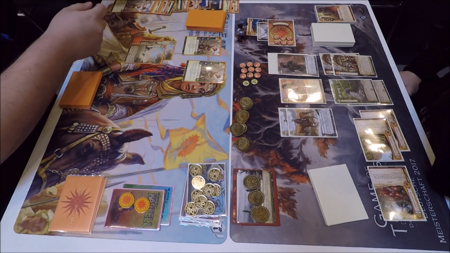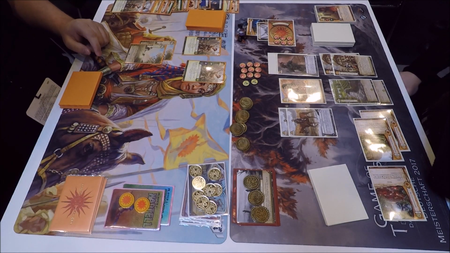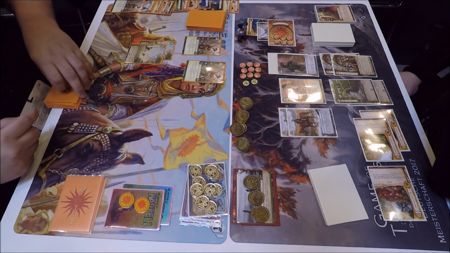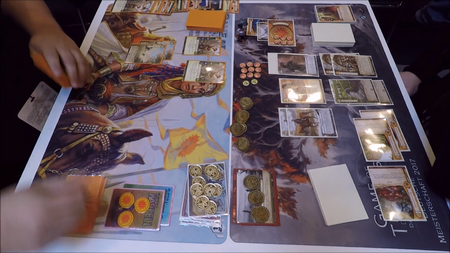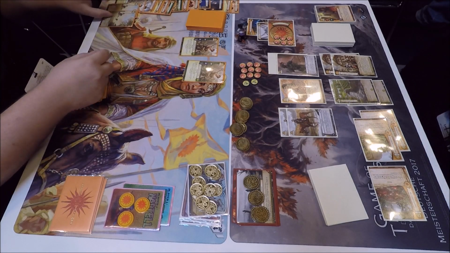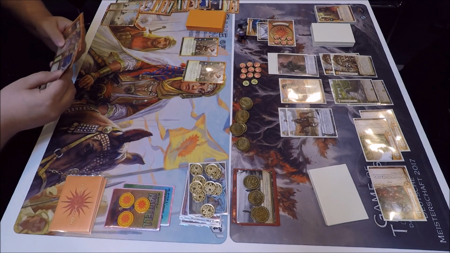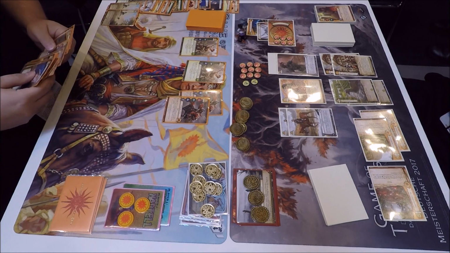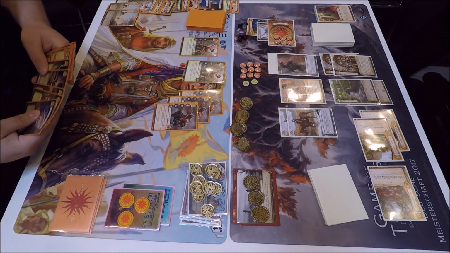Same conditions. Another Dornishman's Wife. Draws a card. Gets power, gets 2 gold. And there we go, 2 King's Roads popped. And there he is, the man of the hour, the Red Viper. Viper. Surprise with a dupe. Another dupe. Who would guess?